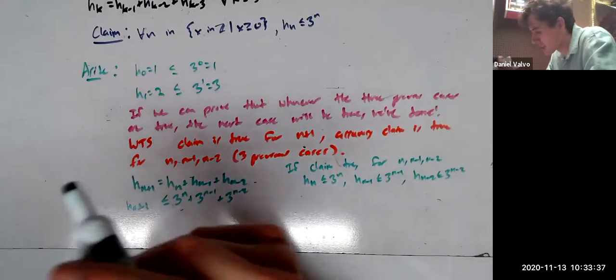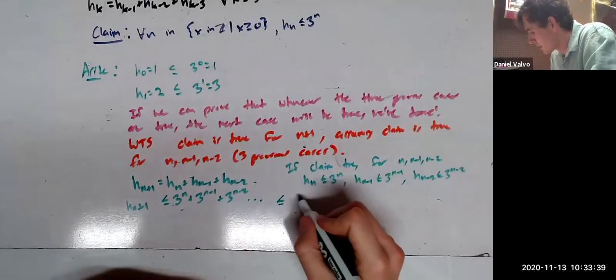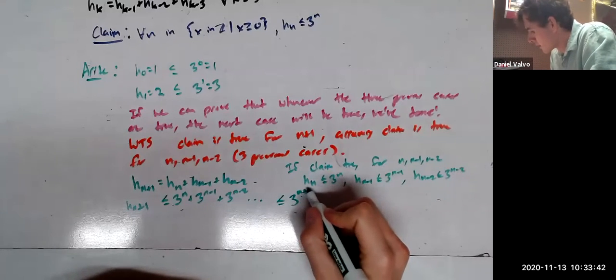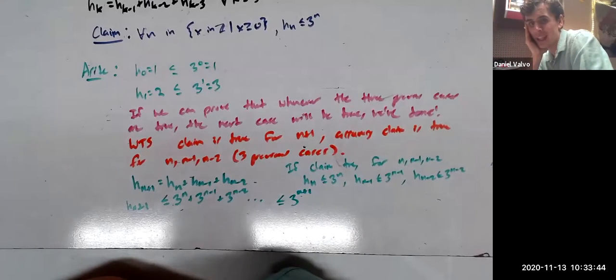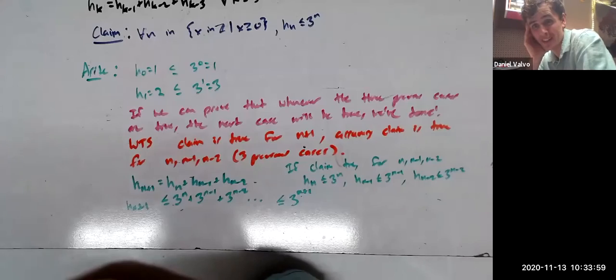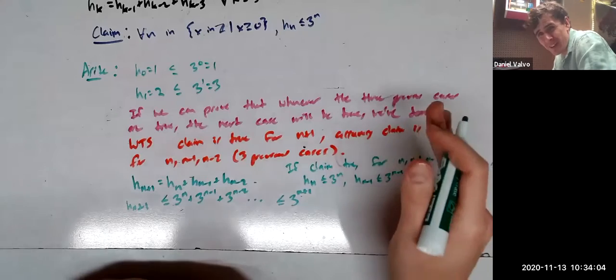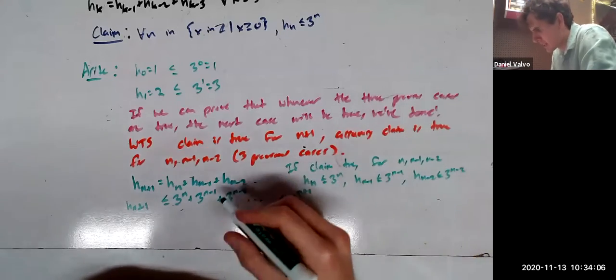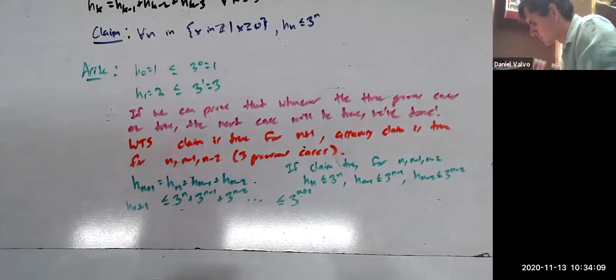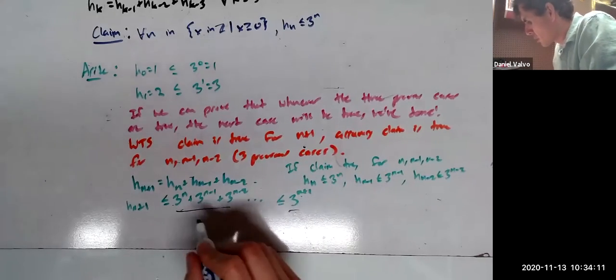But we eventually want to somehow get this to be less than or equal to 3 to the n plus 1. That's what we want to do, right? We want to show that h of n plus 1 is less than or equal to 3 to the n plus 1. This is the time in class where I took a long pause and asked if anybody had any suggestions. If you have them, yell at the screen right now. The point is, we have to figure out some way to relate these three guys to this. We really want to show it's smaller.